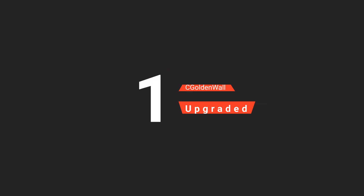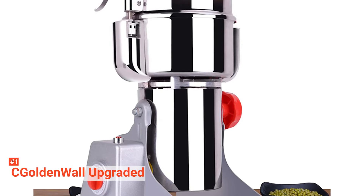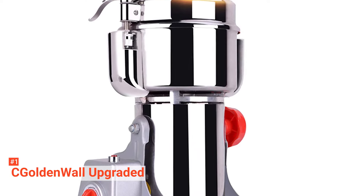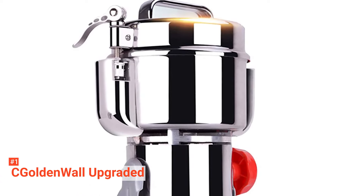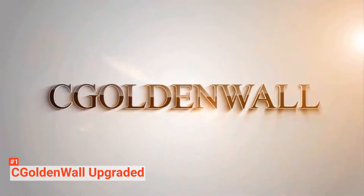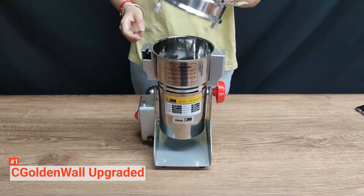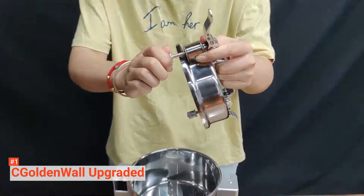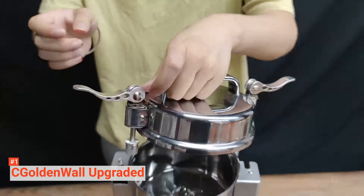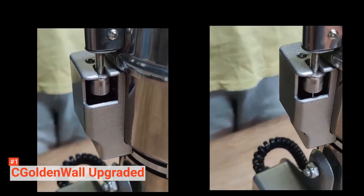Finally, our top electric grain mill is the Sea Golden Wall Upgraded. If you plan to regularly grind various grains, you need a product as robust and reliable as the Sea Golden Wall. This upgraded product is made with safety and reliability in mind. It has a new, safer air overload protection system — if the grinder machine stops working, you just have to press the red button to recover regular operation. When opening the top cover during its process, the device will stop working immediately to ensure safe operation. Furthermore, the lid can be securely locked to avoid any leakage of powder during use, and the slot mouth is perfectly sized with better sealing ability compared to other products of this type.